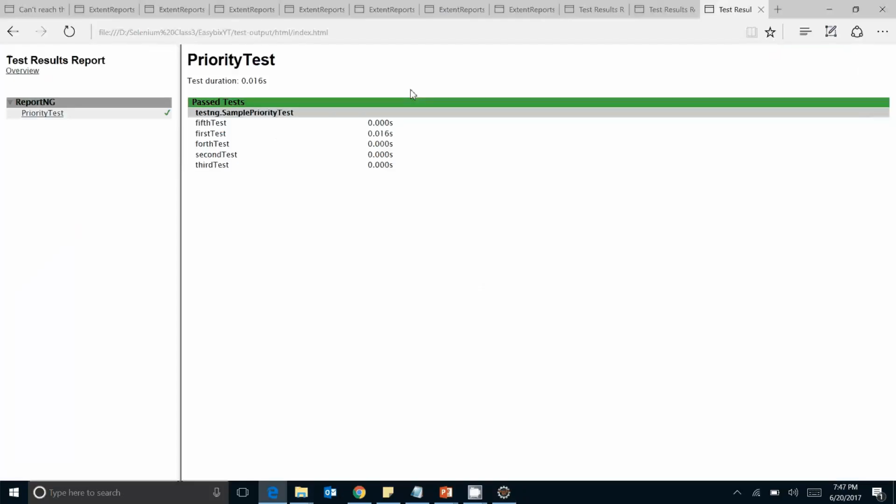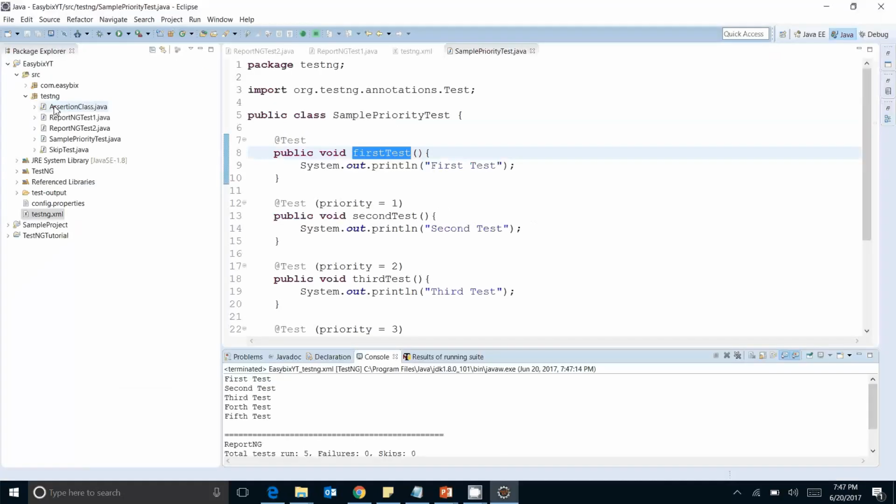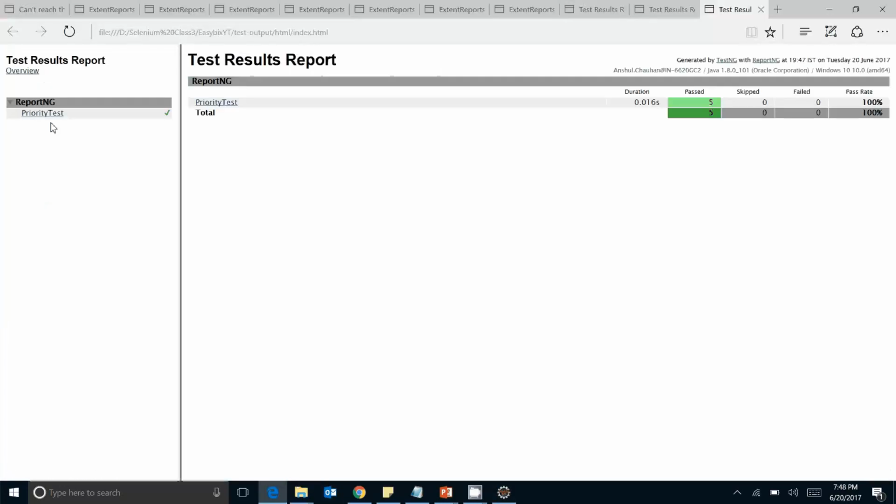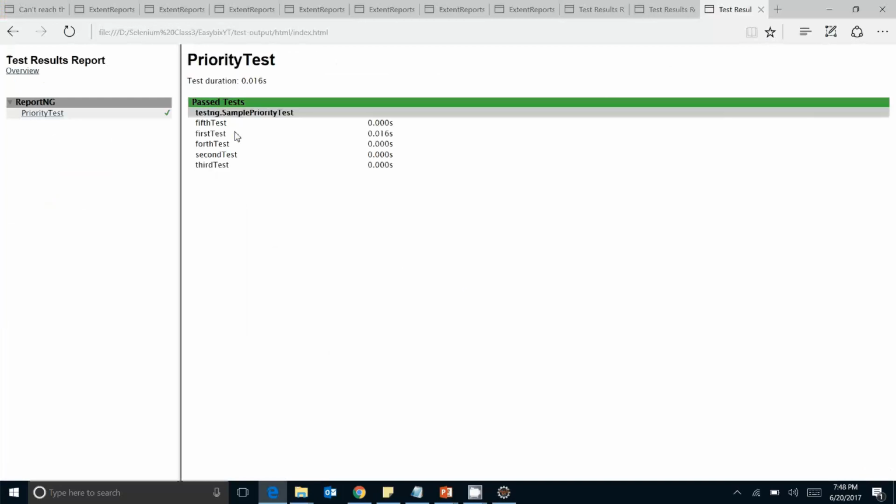What is wrong in the report? So I will close it. I will refresh my project using F5. I will go to the location where the report is being generated and I will open it. Okay, the report is not being updated. Why did I do this?